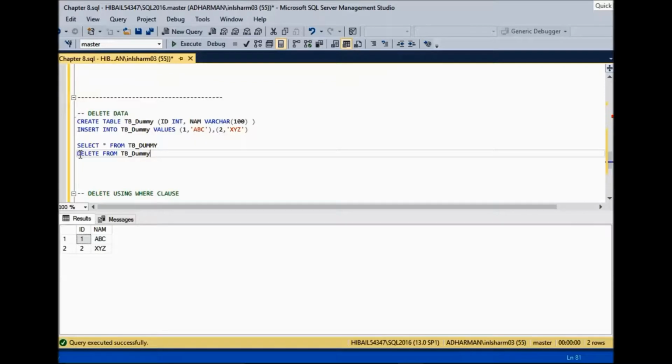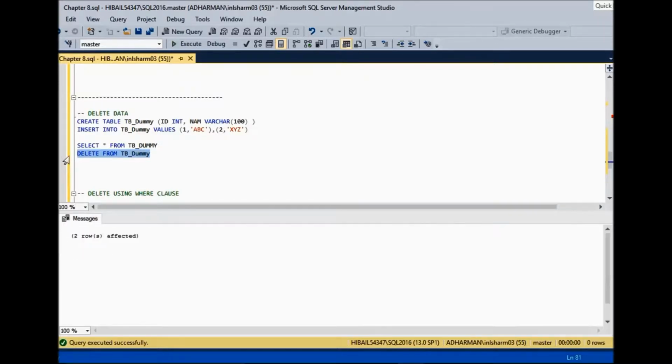Notice that unlike the insert and the update statements where you have the option of specifying the columns, delete does not have the option of specifying the columns because it works on a row by row basis. It will either delete the entire row or it will not delete at all. So when we run this delete from tb dummy by pressing F5, you get two rows affected.